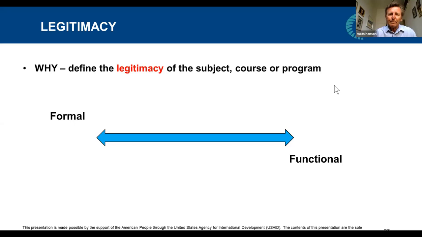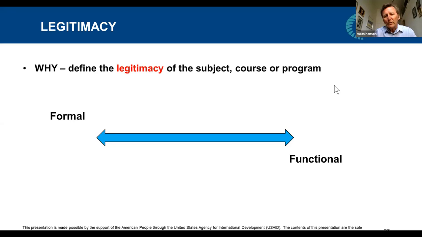Someone else may specify formally that you need to have this in your program for some reason. It could be that the graduates should have a legitimation. In medical education, when you graduate medical doctors, they have to have a formal approval of the education. So you got requirements from outside. It could be a formal requirement from others that you need to have this one. But it's another aspect of the formal. I'm coming back to the formal.